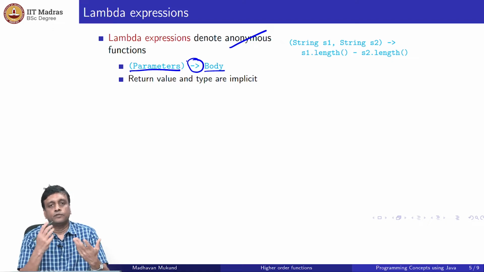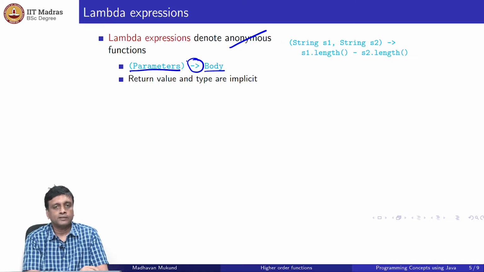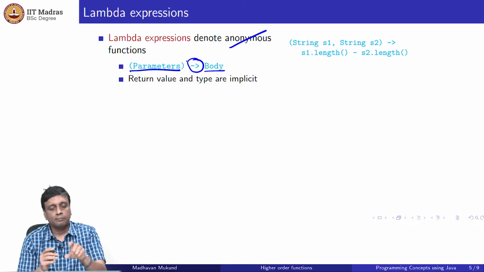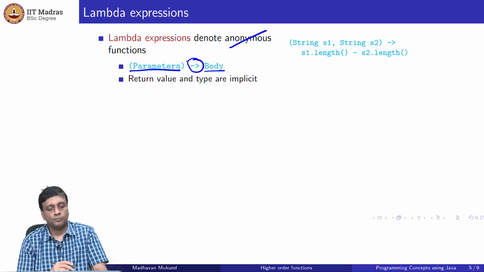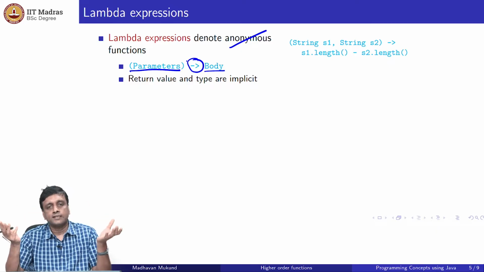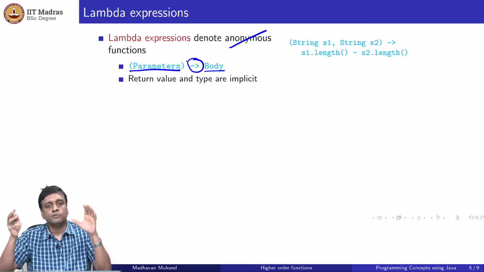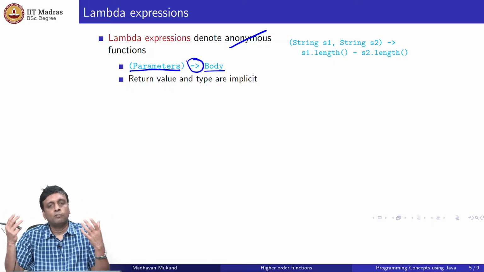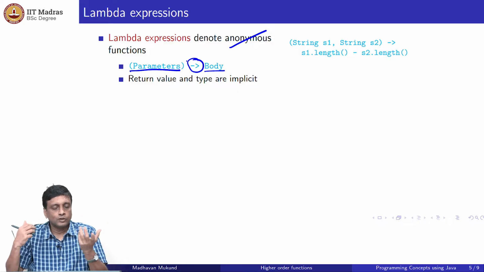So, this is a notation borrowed from mathematics. The minus greater than is to be thought of as an arrow. It takes parameters. Normally when you pass parameters to a function, it is inside brackets, a list or sequence of parameters inside brackets. So, you keep the bracket and you pass them, and then you have a body which is how to compute. And now, the fourth thing is the return value and the type of the return value, and that becomes implicit. So, let us look at an example.